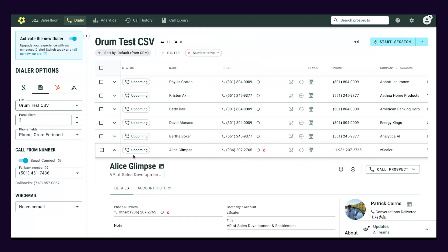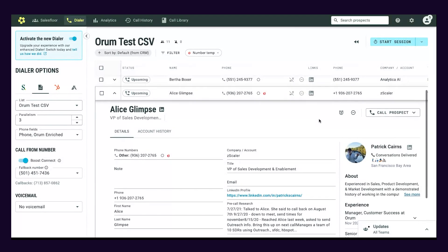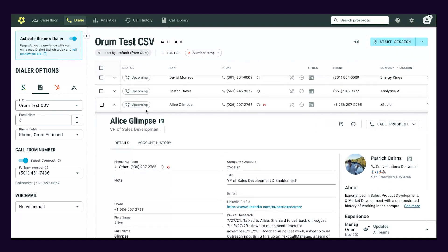I'm sure customers are going to have another burning question: what's changed, what's new, where are things different, where are things the same? So Ashley, I'm going to hand it over to you — what's changed? One of the biggest things is that you're able to preview any prospect in your dialing list. We still show your list like you're used to, but you have the ability to expand any prospect, take a look at their details, their account history, edit any of these details before, during, or after a call, and see their embedded LinkedIn.